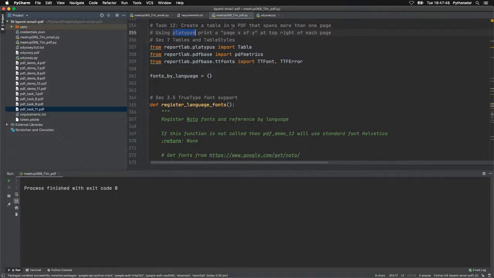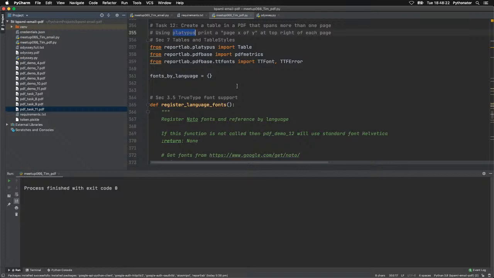Okay, so we're going to create a table. So our demonstration is to do an invoice. So the invoice is going to be several pages long. So we're going to have several columns. We have the items, quantities, and amounts, and we're going to have a total at the end. But because the table spans multiple pages, we want to repeat the headings of the tables on each of the pages. And on the first page, we want to put a lot more letterhead type stuff, but on the following pages we can fill it up mostly with the table.